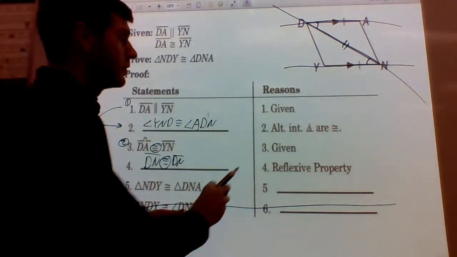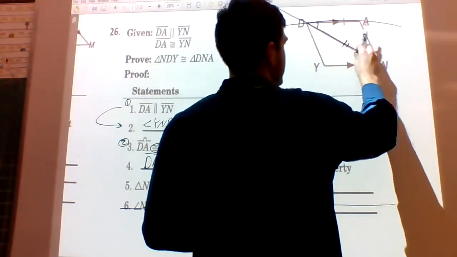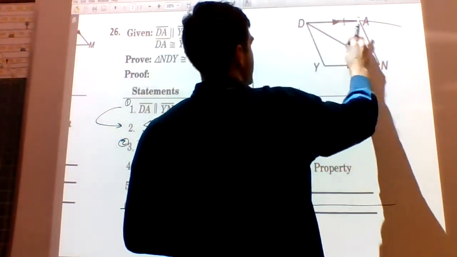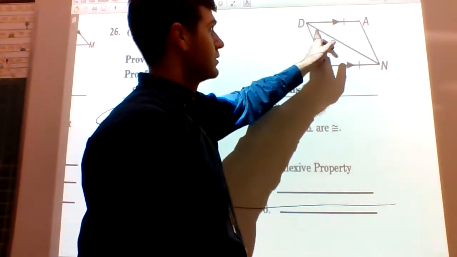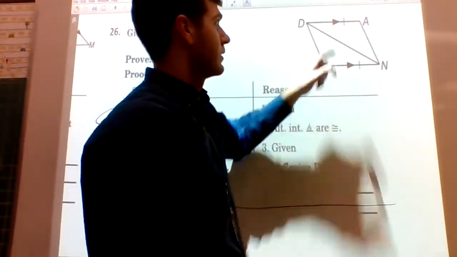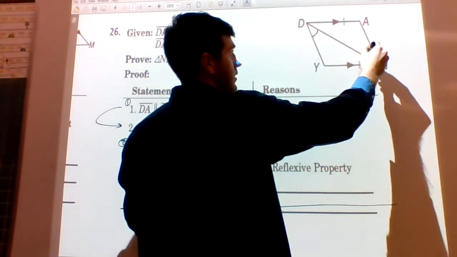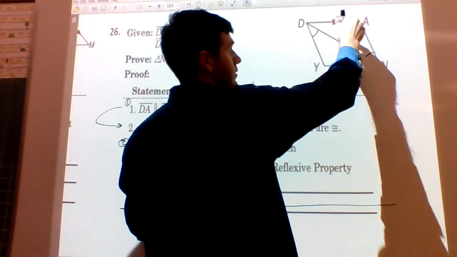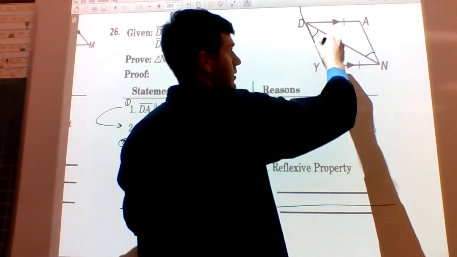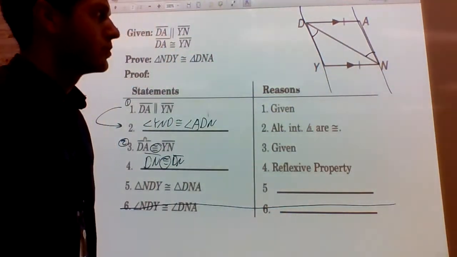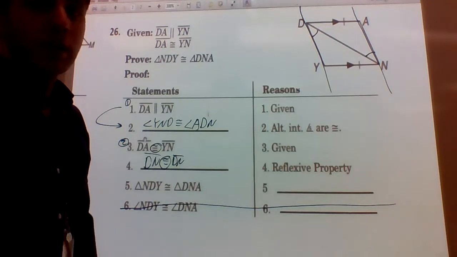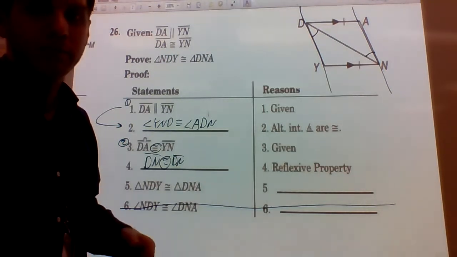And again, a lot of you on the quiz and stuff were making the same mistakes where you were saying that these two angles were alternate interior angles, right? These are alternate interior angles if we had these parallel lines, but there's nothing here that suggests that those are parallel lines. So therefore, we can't say that they're congruent. Okay.